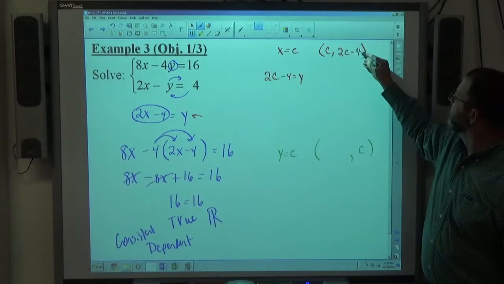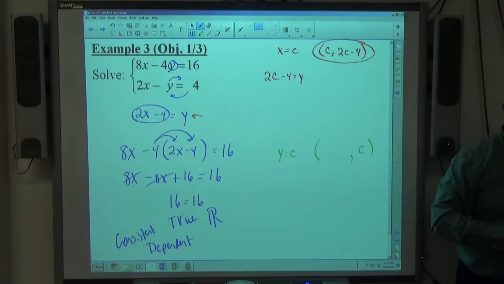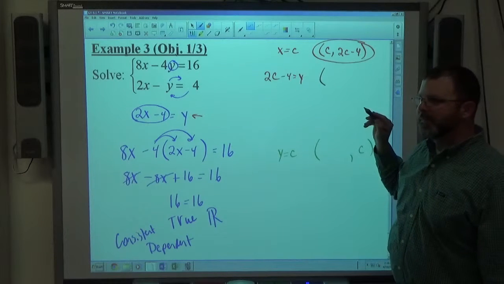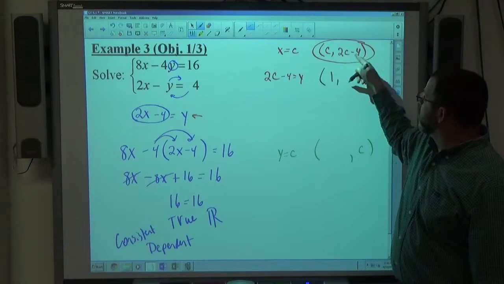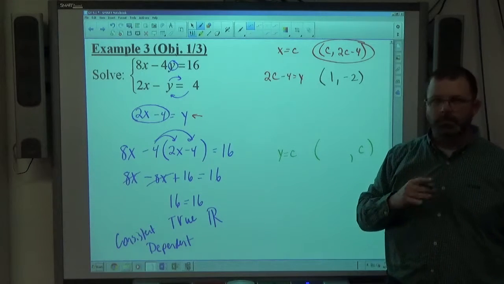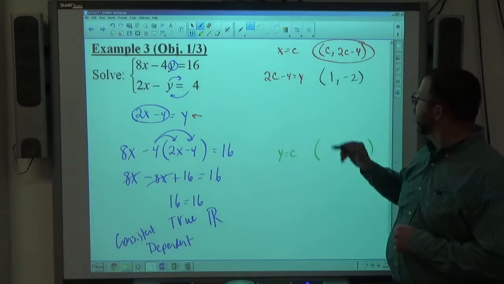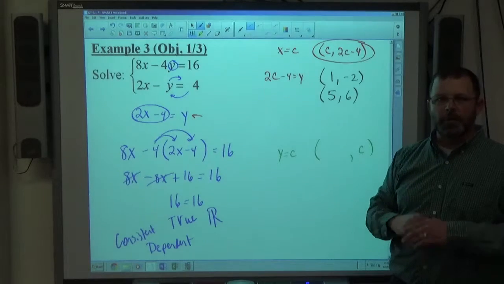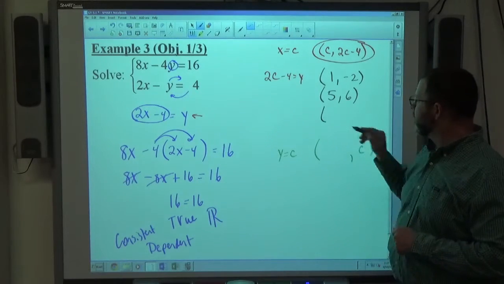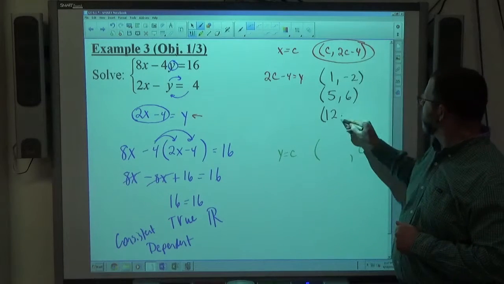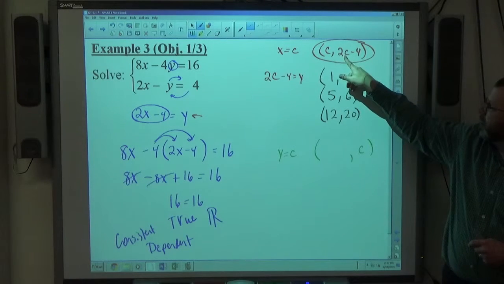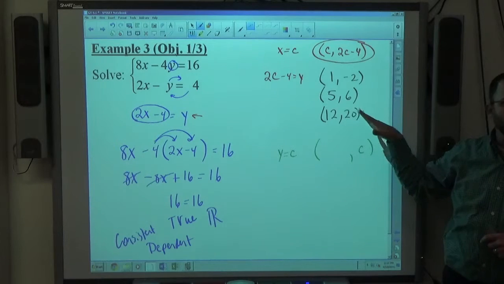So I can make a whole bunch of ordered pairs that make this true. Let me give you a couple of examples. Tyler pick a number. 1. C is 1, 2 times 1 is 2 minus 4 is negative 2. That's an ordered pair that lies on the intersection of these two lines, one line sits on top of the other. Alex pick another number. If x equals 5, 10 minus 4 is 6. There's another ordered pair that lies on the overlapping lines. Pick another number, Alyssa. 12. 24 minus 4 is 20, there's another point of intersection. So that's the structure: you pick any number you want for c, and then 2 times that number minus 4 gets you the y, and then all of a sudden you've got these ordered pairs that are all correct.